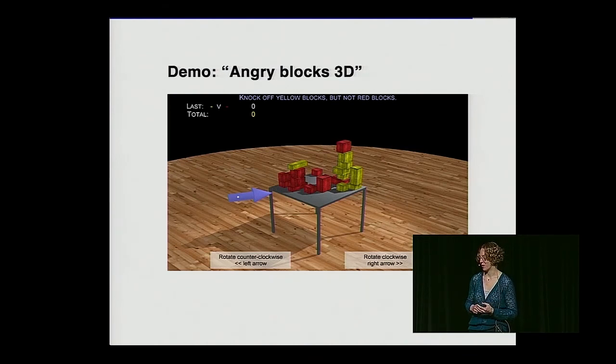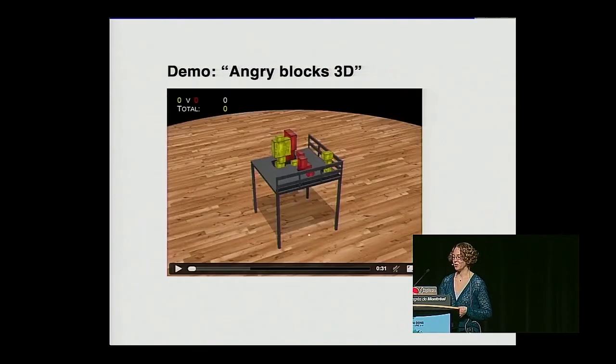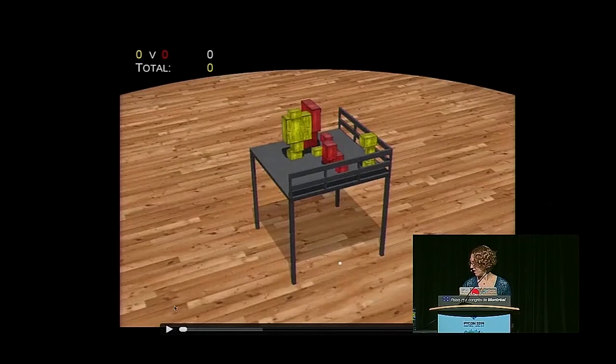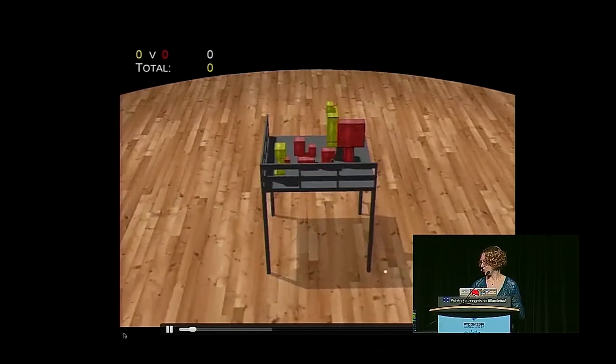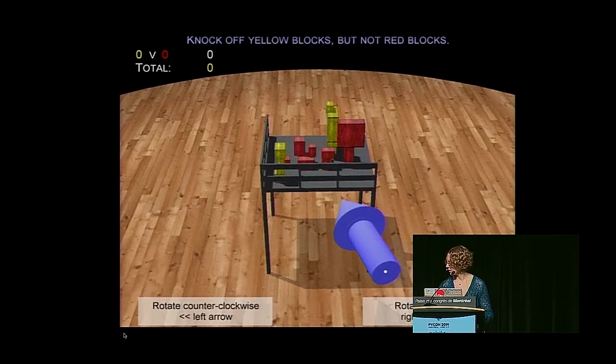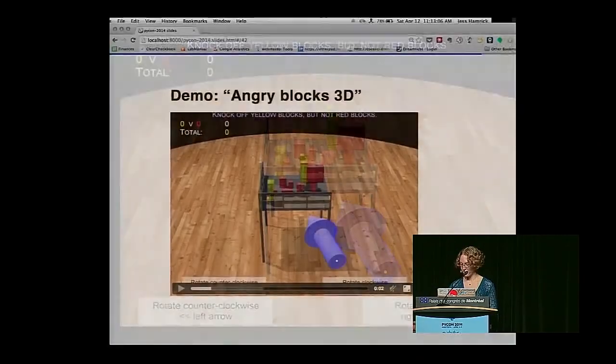I often, when I'm talking about it, rather than saying I'm doing this experiment or whatever terminology I'd normally use, I'll say I'm actually playing it. So I'll show you a video of what it looks like. So there's the camera spinning around it. I also have a demo of this though.